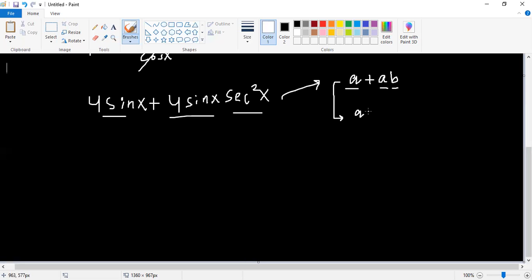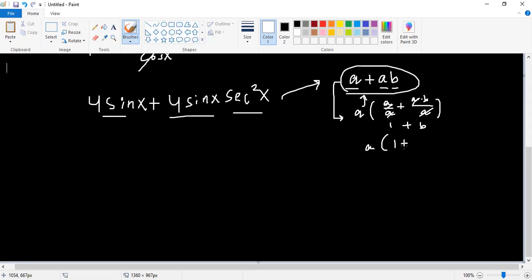We want to write this in simplest form. And so we factor out the a, and then we compare a with the rest of the addition problem. And so we say, okay, this would be a divided by a. And since this is a times b, so this would be a times b, and we would divide that by a. Factoring is just sort of dividing through. And then this would cancel out to 1, and this would cancel out to b. And so we'd really just be left with a 1 plus b, right? And the same idea works here. So what we do is we'd say, okay, we have 4 sine of x.